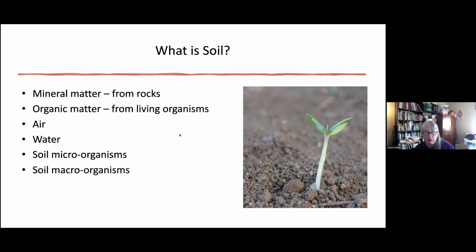You have to have water, obviously, for plants, and water has to be able to stay in the soil. And then you have soil microorganisms and macroorganisms. What I mean by that is there's things you don't see with the naked eye, and there are things that you do. And those things that we do see are the things we, as human beings, are often squeamish about: worms and pill bugs and different little critters that are crawling around in there. Those guys are doing work for you. So it's super important for them to be there, because they're the ones who are breaking all this nutrient up and making it available to plants.